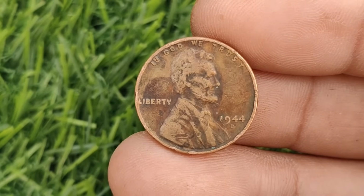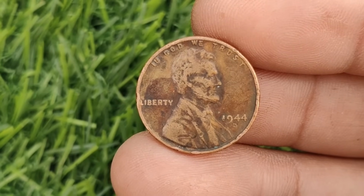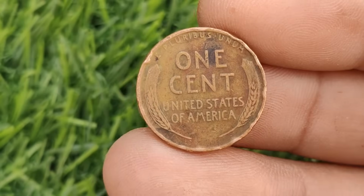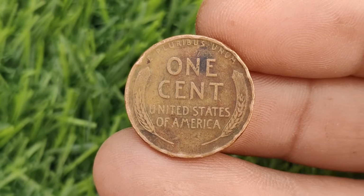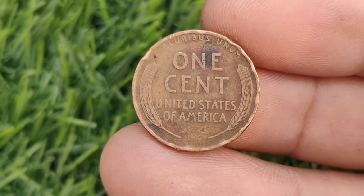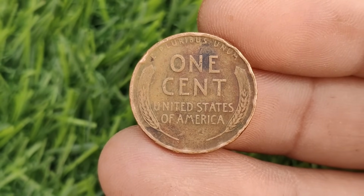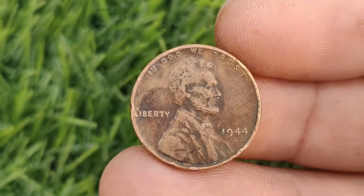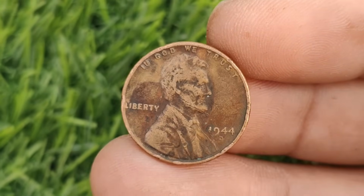First, look for the small D located just below the date on the obverse side. This signifies that the coin was minted in Denver. Next, examine the reverse side. The iconic wheat ears flank the words 1 cent, and above it reads United States of America. At the top, you'll see the phrase E pluribus unum.